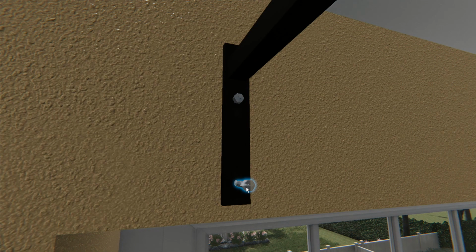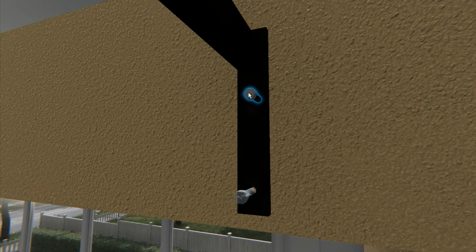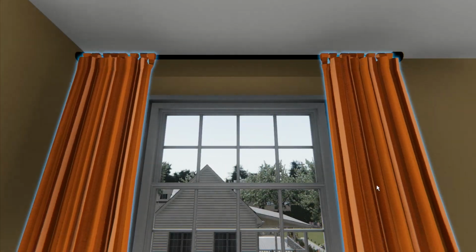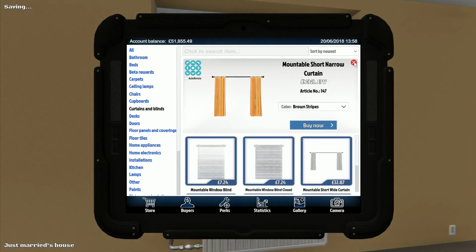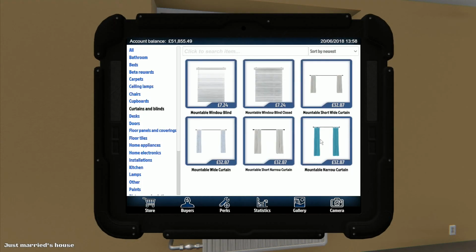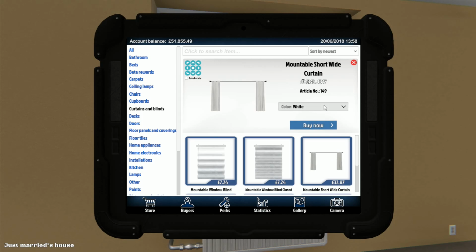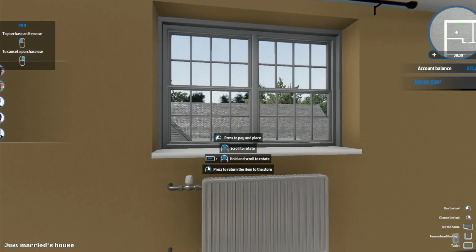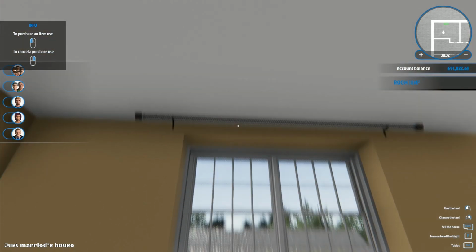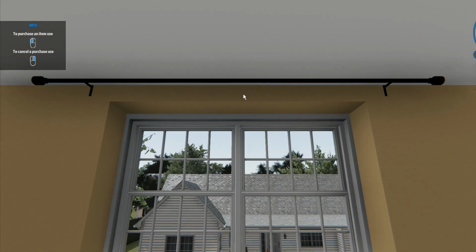I'll put that one up, and then you and you. And we can put those brown stripes on. So that means we've got to do the same over here. And that's a short curtain. I think this one here, we actually want a wide curtain here. And I want the same. It's got to be brown stripes there, like that. It's got to match. And yeah, I do think that is the right one to do.